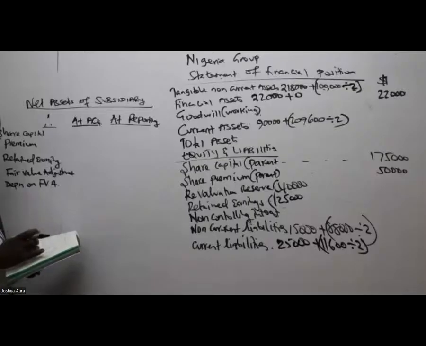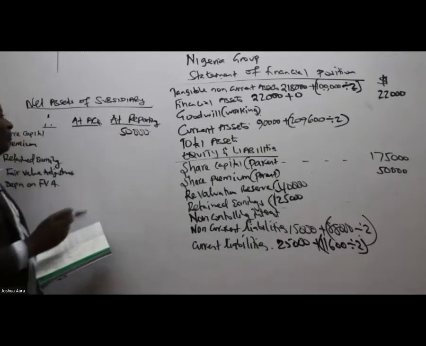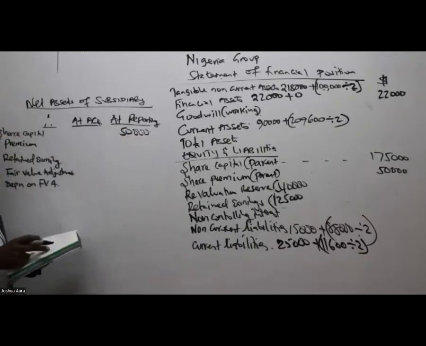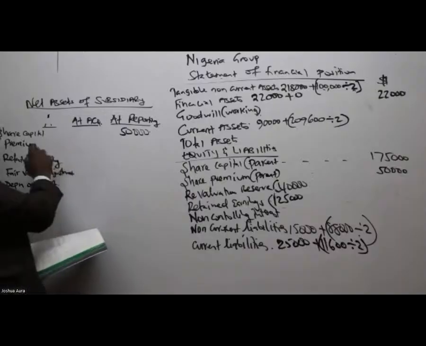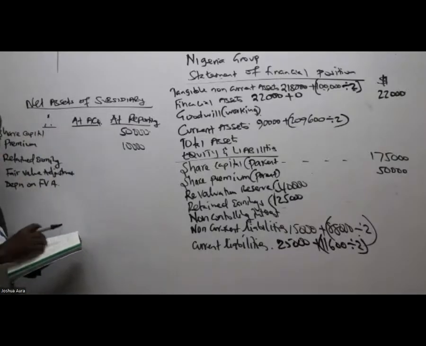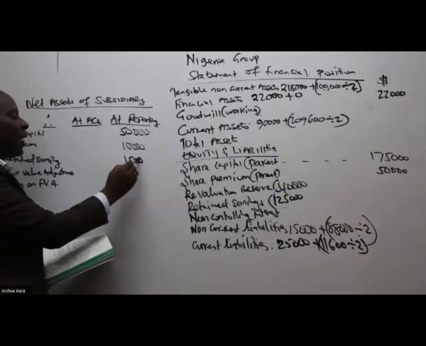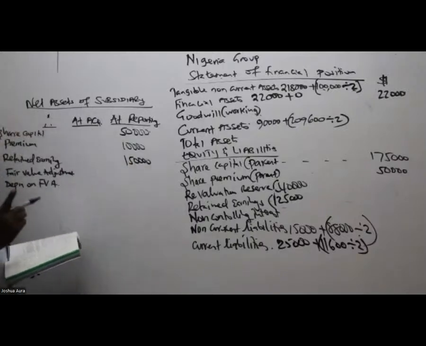So net assets of the subsidiary. The first there, the ordinary shares that I will pick, are the ordinary shares of Lagos, our subsidiary. Because I'm picking this figure from the statement of financial position, the 50,000 should come here at reporting. Then I can see the premium there, 10,000, the premium for the subsidiary, for Lagos. Reserve, there is no reserve there. I can see retained earnings. Retained earnings, what do we have, ladies and gentlemen? We have 150,000, retained earnings at the end.